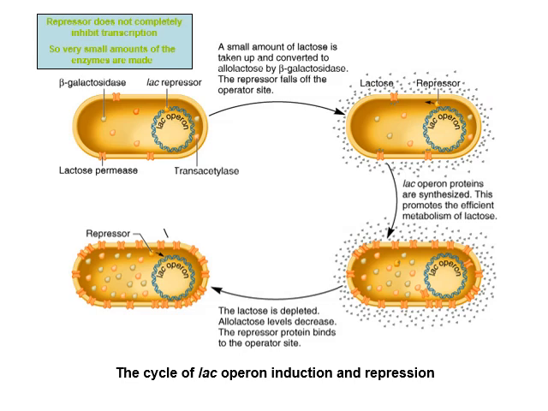Now, since these proteins are unstable, they will degrade over time. There's no allolactose present in the cell, so the repressor protein, which is constantly being replenished by its constitutive promoter, will rebind to the DNA, and as a result, you will return to that initial state. So you can think of this as kind of a cyclical response.